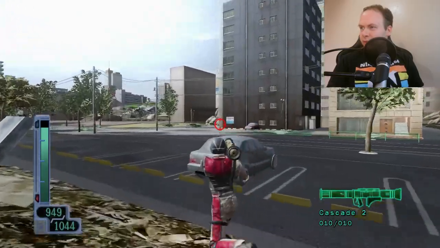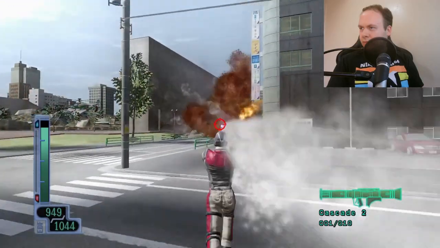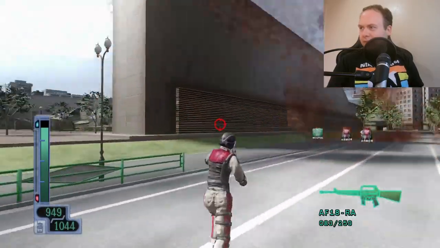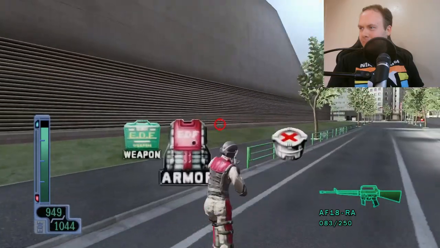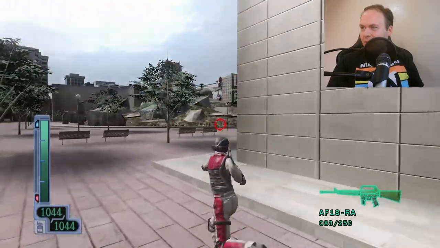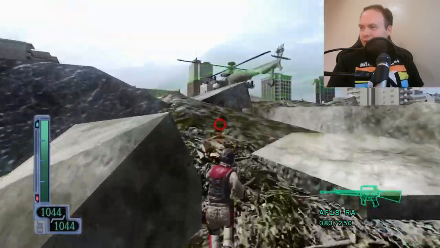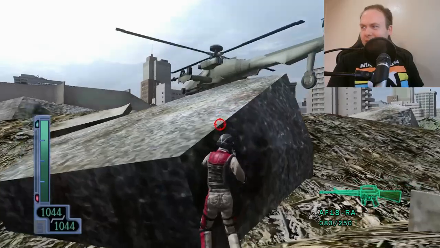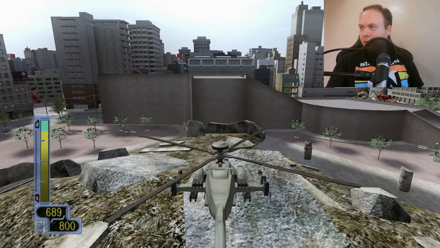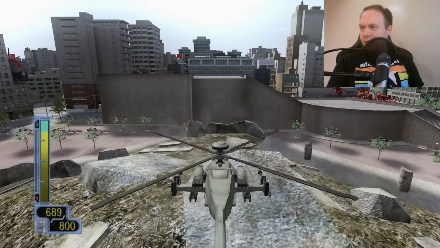Okay, second hole is over here. Huh. There's a helicopter. That makes me wonder. I know a bunch of the vehicles generally haven't been that great. What? Oh, it takes a really long time to actually get this thing up in the air, though.